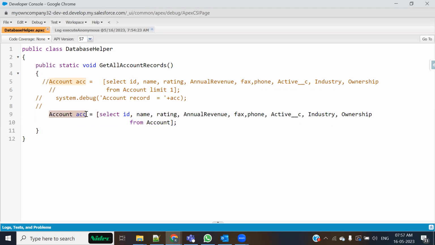But then you have faced the error during runtime. When the query was executed, it returned almost 138 records, and you are trying to store them in a single variable. That is the error, and it has been generated at runtime.